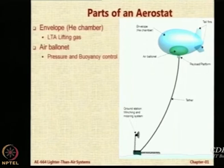To control the pressure inside the envelope and to ensure that the envelope does not reach breaking point due to stretching because of the change in temperature or because of any other reason which causes stress in the envelope, we have a relieving system called the air balloon. Please note the T in this word is silent, so it's called the air balloon.